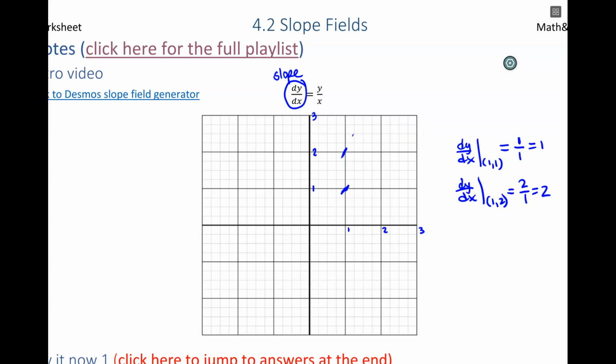And then at (3, 1), my slope's going to be 3 divided by 1. So I notice that they're getting steeper as my y value gets bigger, which makes sense when I look back up at this fraction. If the top is bigger, the whole thing should get bigger. I'm going to work my way down now, and I notice something really nice when I go down to the point (1, 0). Since the top is my y value, the slope is 0 divided by 1, which is 0, and that's going to be true for every single point on the x-axis. Anywhere along here, it doesn't matter what your x is. If the top of the fraction is 0, the whole thing is 0, so we're going to have these horizontal slopes.